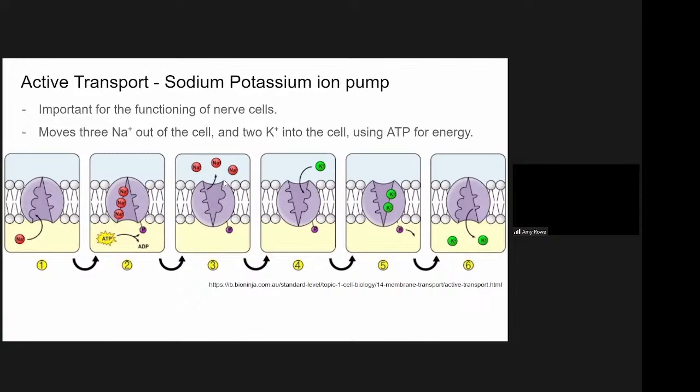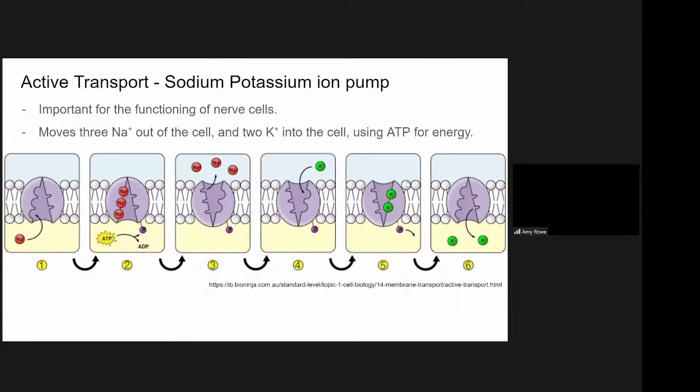Now, our protein pump is open to the outside of the cell, and it's got a space where it can bind very specifically to potassium ions. So the potassium ions are able to bind to the inside of our protein pump. When this happens, again, these two bind, it causes a change in shape of our protein so that our phosphate group down here is released. Our pump changes shape and again becomes open to the inside of the cell.